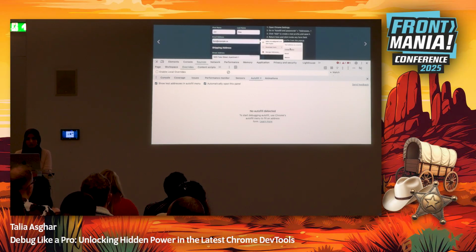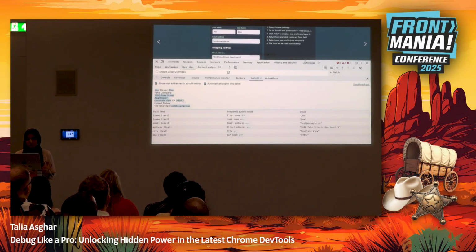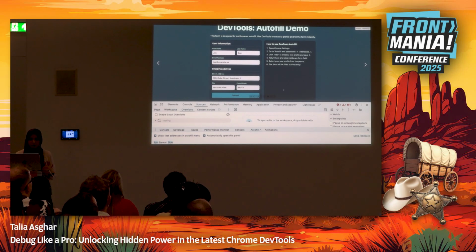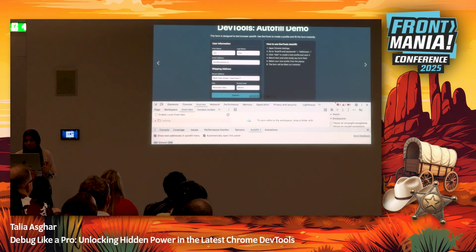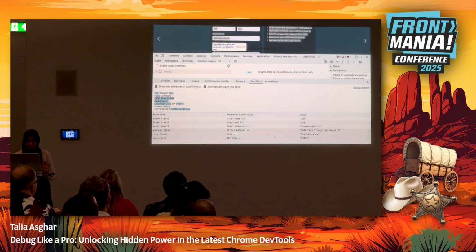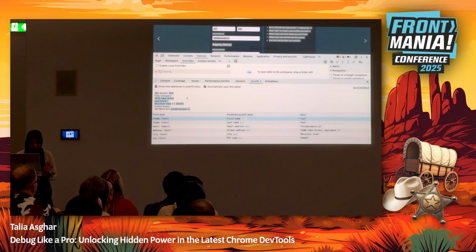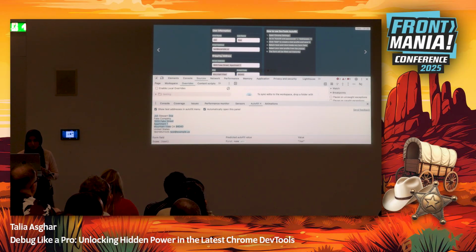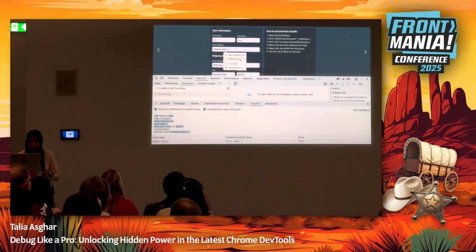There are 3 addresses which I can use and it will autofill all of these options in my form. Yes, so here it is. You can also see here, and I can also change it to another one.